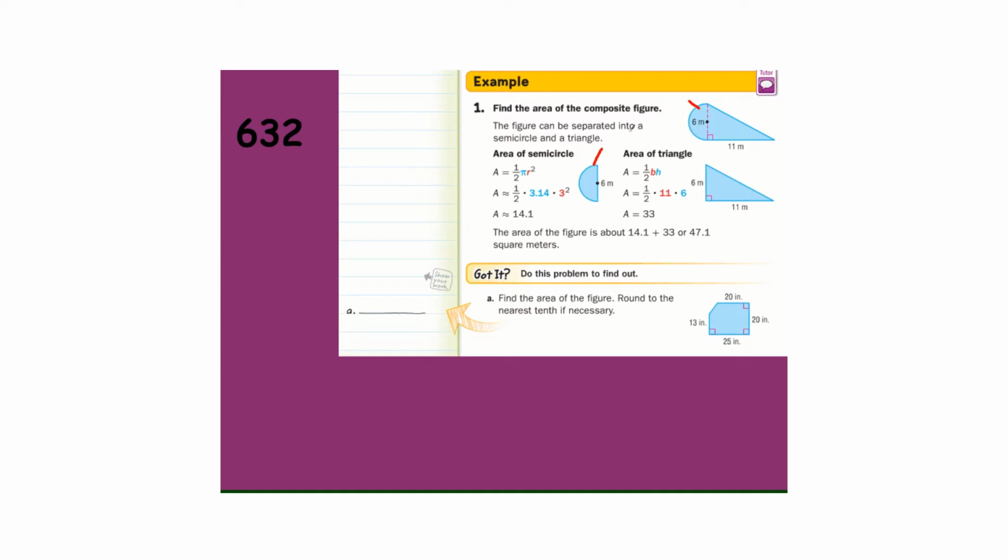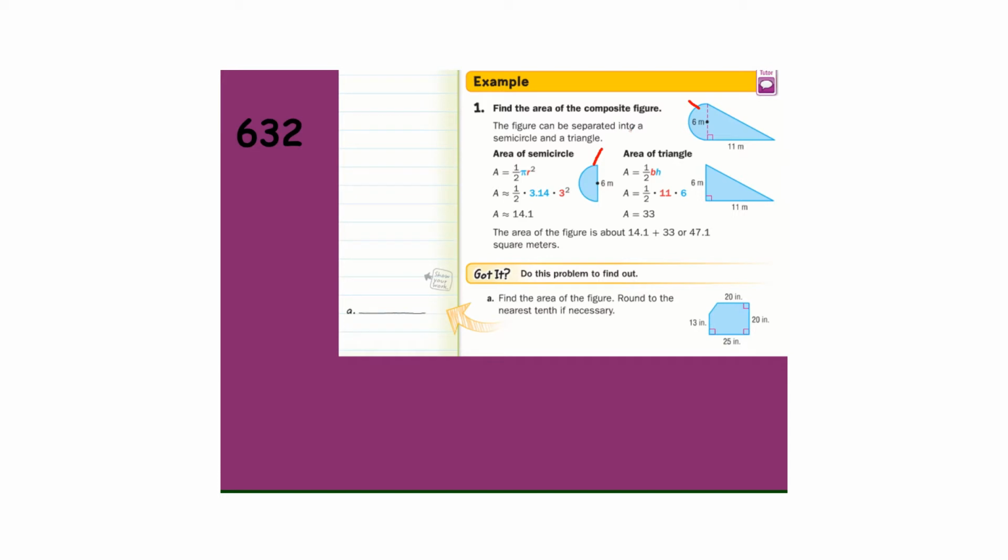So we need to write down 14.1, which they did there. Area of a triangle, half of base times height. Doesn't matter what you take half of, or if you take the base times height and divide by 2 when you're done. Makes no difference. If I have an even number like we do in this triangle, 6, I take half of 6 and get 3. What's 3 times 11? 33. That's just what I do. You can take the 6 times 11 divided by 2 when you're done. You'll still get 33.